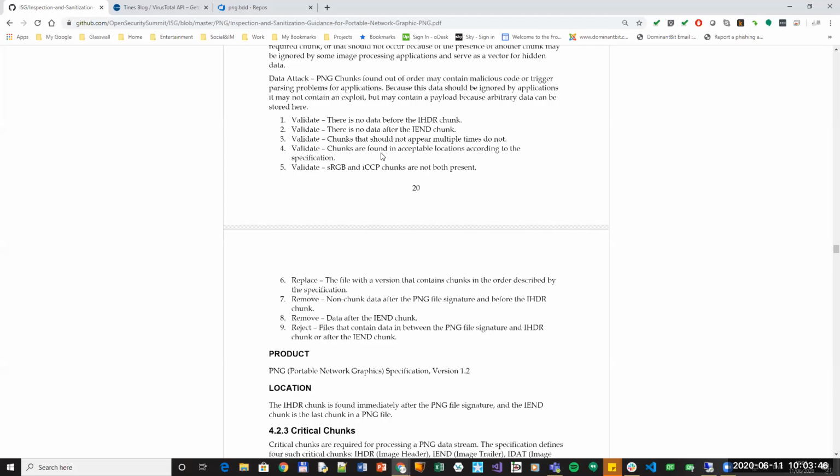Well, if you could break down a file into chunks and ensure that the file has every chunk, then you could programmatically shuffle all those chunks around to get every permutation of them, I suppose. How much value there would be in that, I'm not sure. In fact, out of those, number three is straightforward in principle, that all those defined not to appear multiple times don't. That could be easily done. You just find all the ones that shouldn't appear multiple times and put them in multiple times in each test. So it's kind of not black and white, is it?